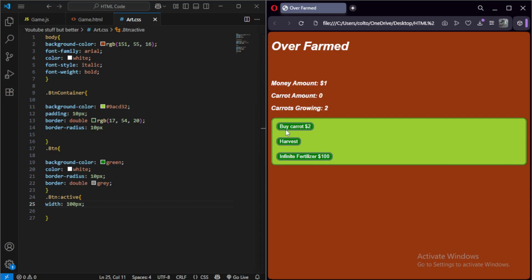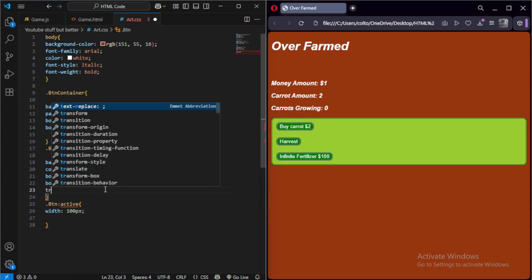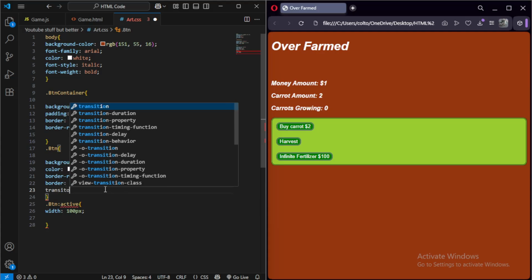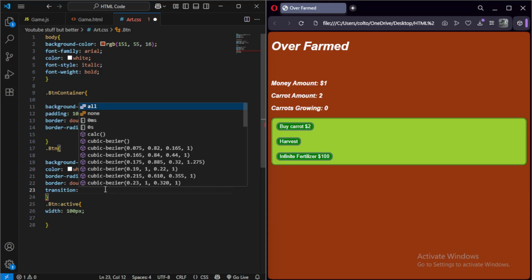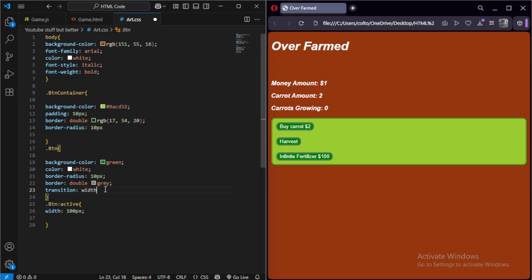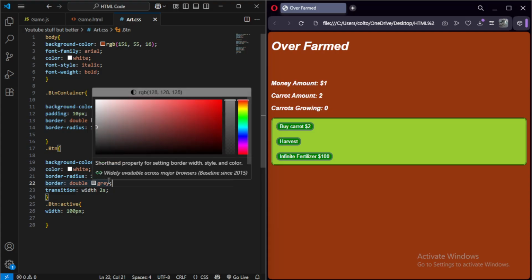100 pixels. And then if we now have a transition, go transition and make it so width 2 seconds. So now when we click it, it should be doing better in 2 seconds. Is it? Oh, that's probably why.